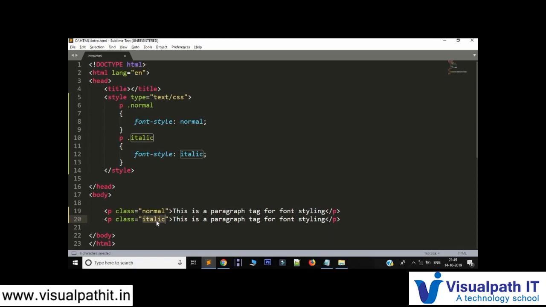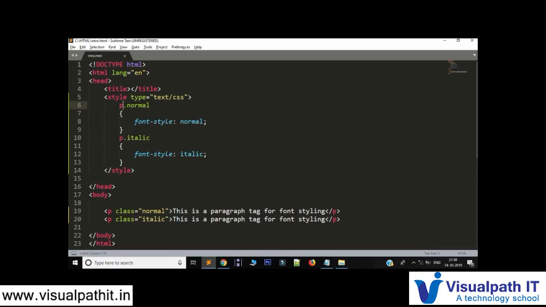Yes, all the three are same. So what's the mistake over here? Okay, so I found the mistake. There's no space between the tag or the element and the class name. So it's p dot normal.